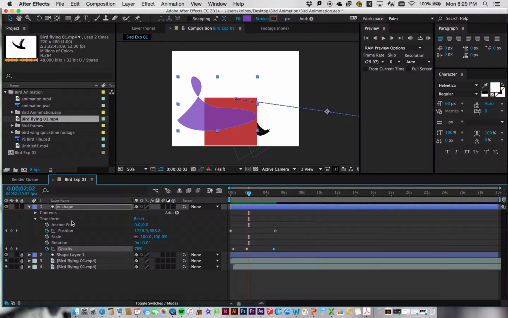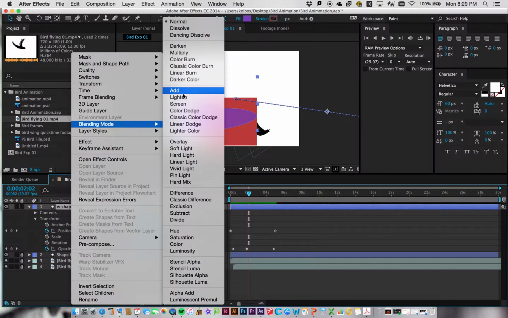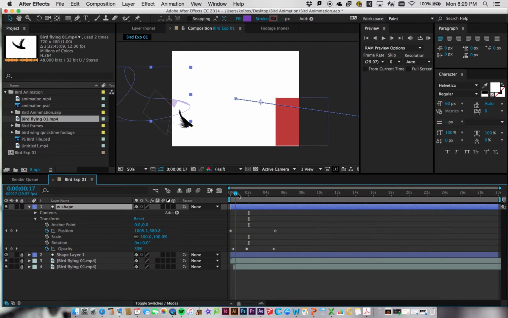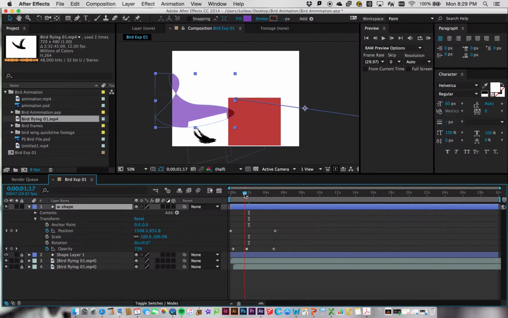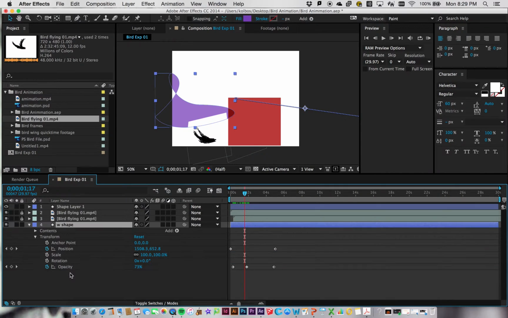Again, if we want, we can go in here to this particular object, click Control or Modifier there, and then go to blending modes, and I could choose a blending mode that maybe did something interesting. So if I wanted to, I could go with color burn, and that's going to change the way that those two things go over the top of each other. But you can see that it's doing something weird where the white bird layers were underneath. So what I probably am going to want to do is unlock my two shape layers and drag them underneath the birds, right?